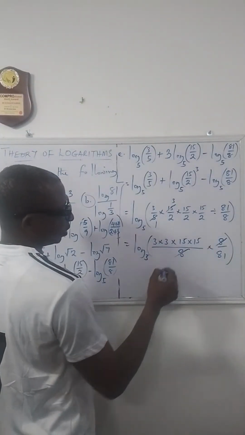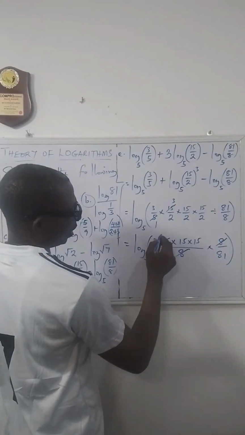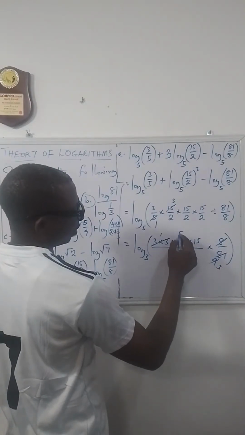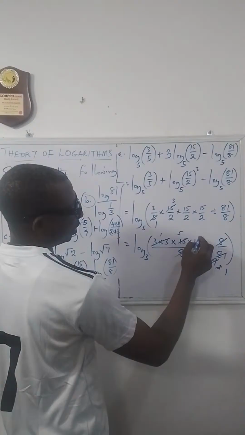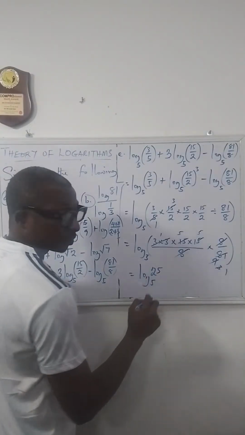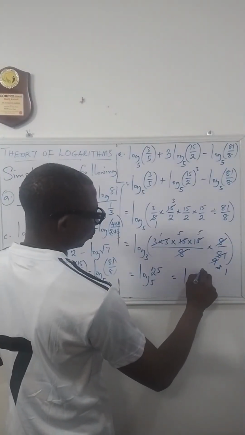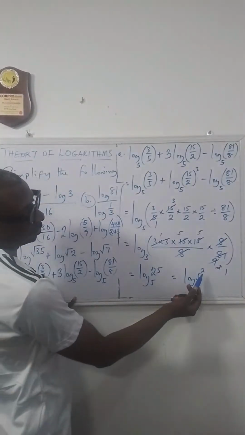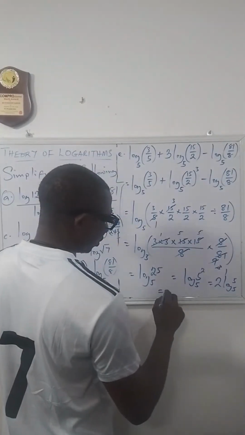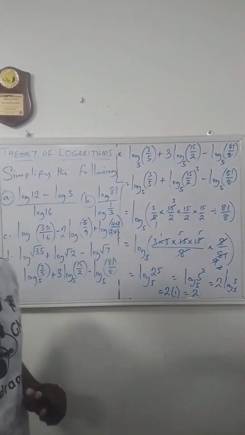So now this cancels this. All right. So this is 9. 3 times 3 is 9. Okay. So 9 goes there 1. So 9 goes there is 9. Right. So 3 goes there is 3. 3 goes there 5. 3 goes there 1. 3 goes there 5. So we have log of 25 base 5. I hope you understand that. So now this can be written as log of 5 raised to the power of 2 base 5. So now this comes to this side. So that gives you 2 log 5 base 5. So the result is 2 times 1, and that is 2. Okay, so I hope you all understand that.